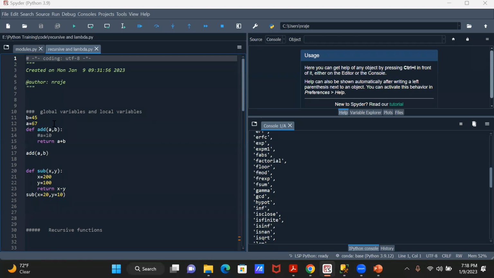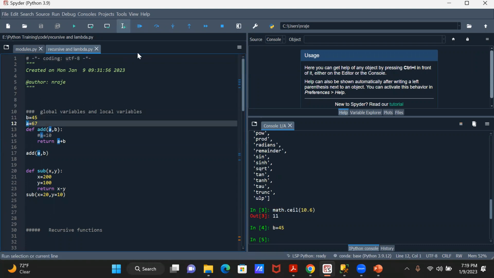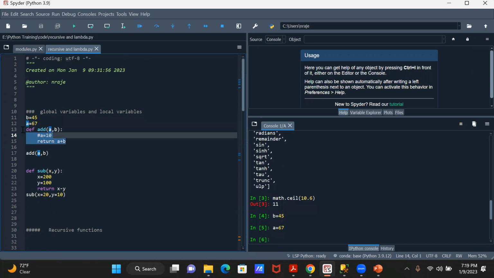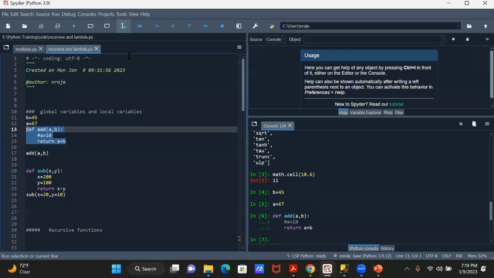Now I'm assigning P equal to 45, A equal to 67. Now I'm executing this one.